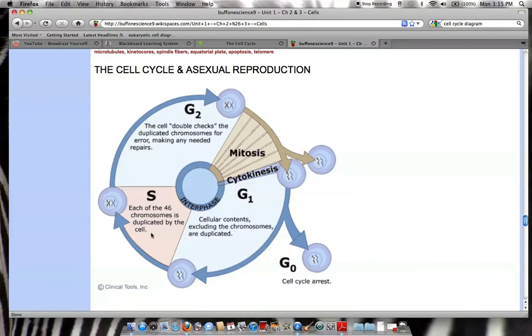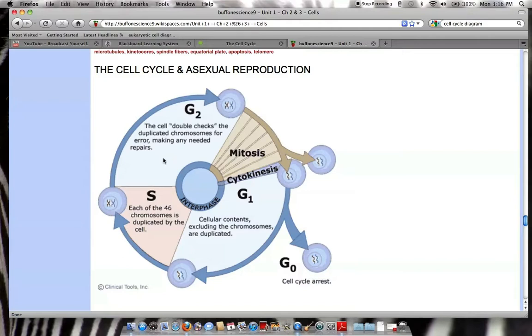We go into the S phase. The S phase is where the DNA is replicated. They're saying the chromosomes are replicated. Well, DNA makes up chromosomes, so okay. Once that is complete, we move into the G2 phase. In this phase, the cell goes through many proofings, double checking, making sure all the equipment, the organelles, the chemicals, the energy molecules, everything, the cell is going to have enough to go through the dividing phase.